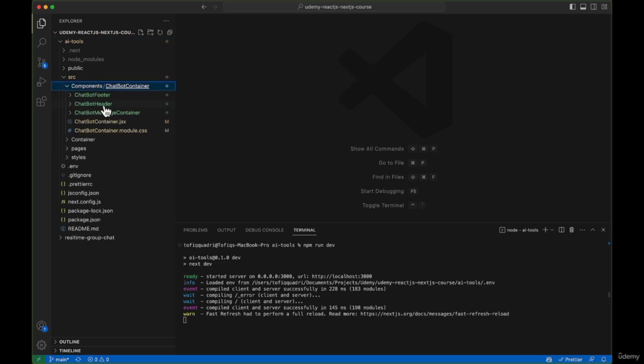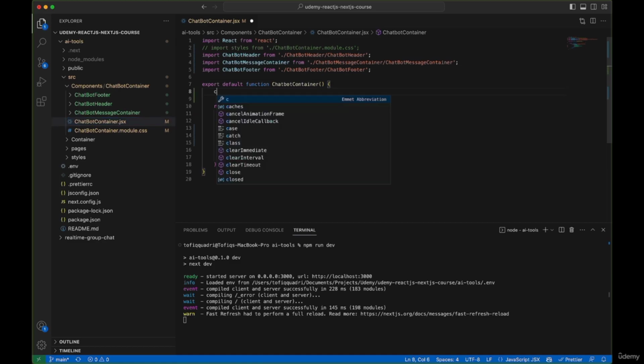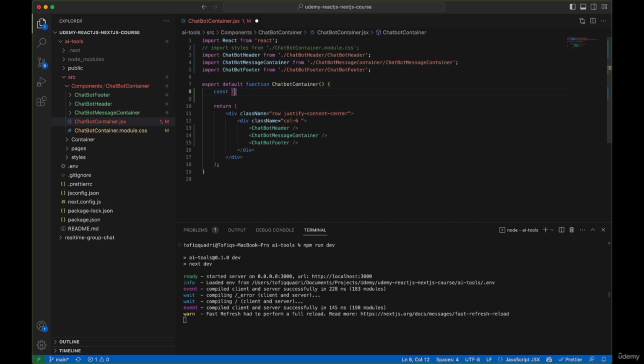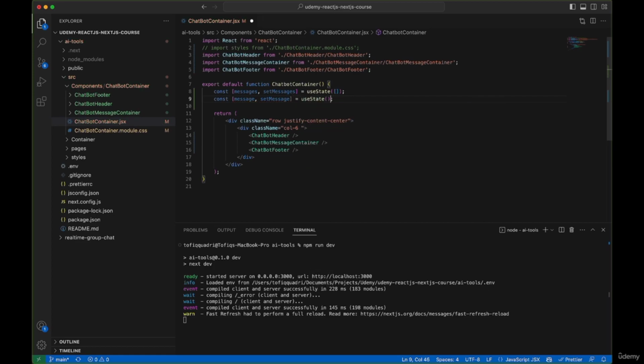So now we'll go inside our chatbot container root component, and over here we'll create a state. First of all, let's create a state for all messages, and we will call it messages for now. And it would be of type array. Also, we'll be having a state for message, the message the user will be writing in the prompt. So let's do that as well. One is a list of messages and one is message. It would be a simple string and it would be empty initially.